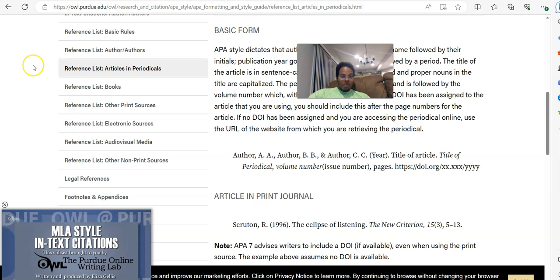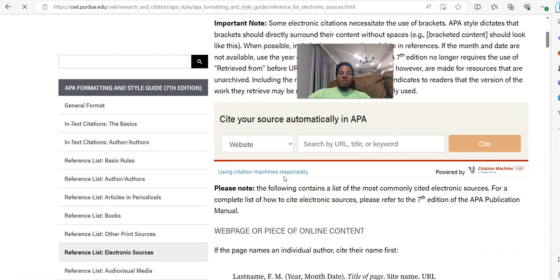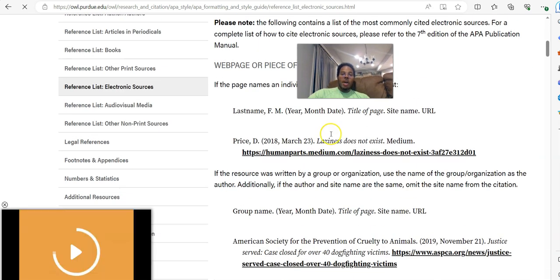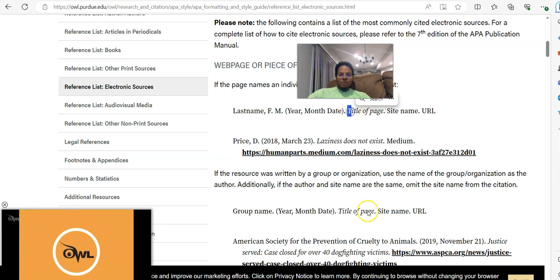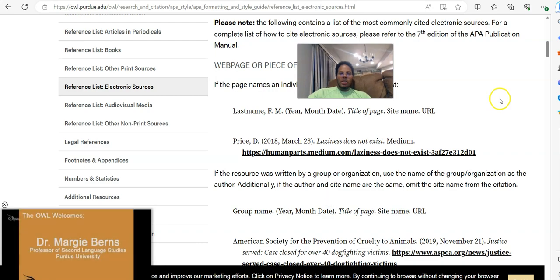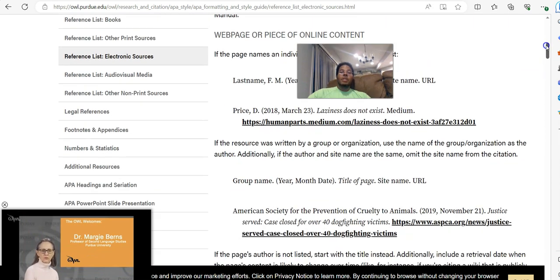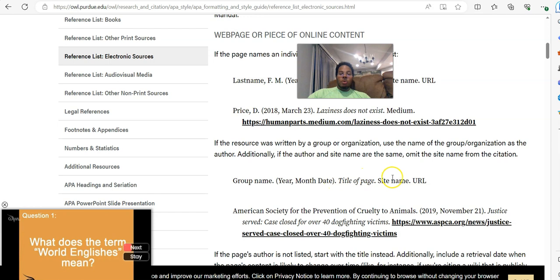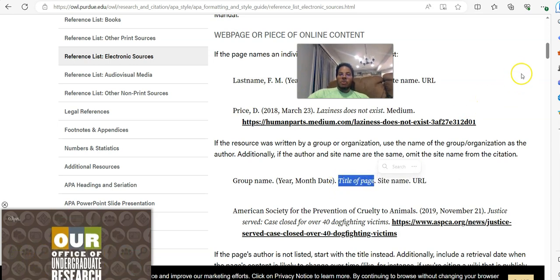Now, I'm very strict when it comes to doing this properly for your books and your articles. I give a little more leeway with the electronic resources because they're a little more tricky. However, I'm still expecting you to do as best as you can, try to get it right. But if there are errors due to the inconsistencies on the electronic resources page, I will give a little bit of leeway for that because this can get confusing. But generally speaking, the site name and the page name both follow this type of scheme, right?